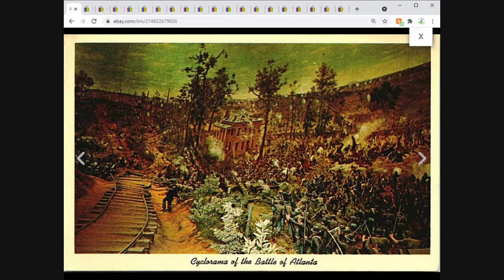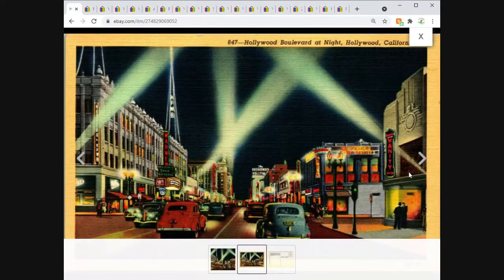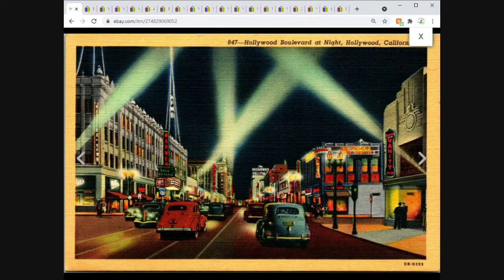It's literally a chrome photograph of the diorama — the Cyclorama of the Battle of Atlanta. Then Hollywood, California — Hollywood Boulevard at night — very common postcard again. I keep saying that but the point is: if there's a ton of them out there I'm not going to sit on it forever waiting to squeeze out an extra dollar. I'd rather take my $3 now, then go buy more postcards.